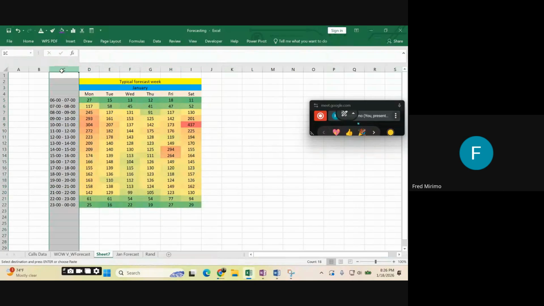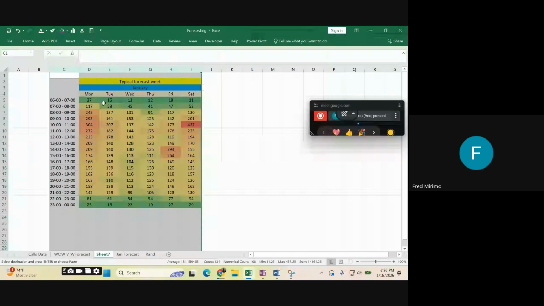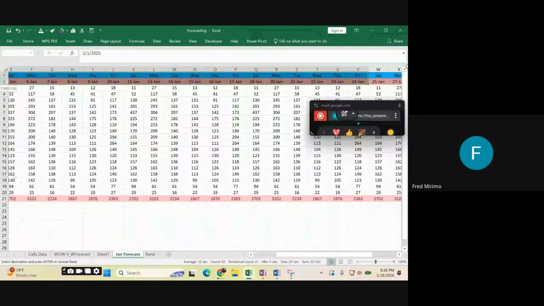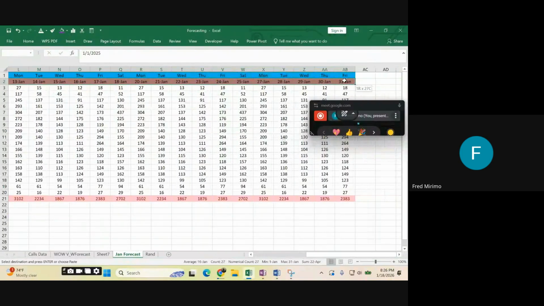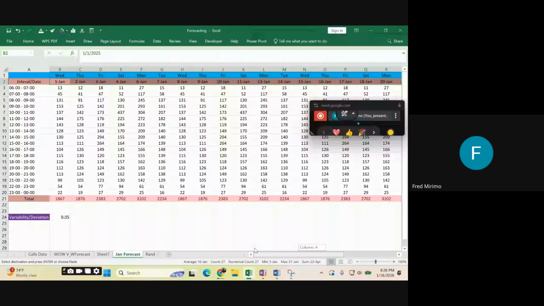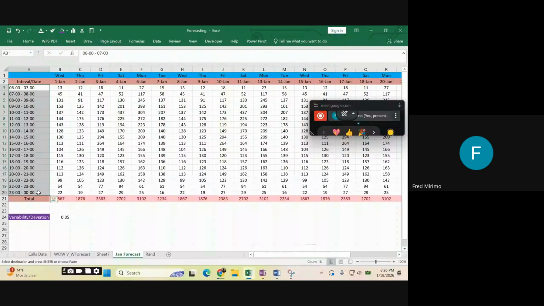So we want to translate this into a daily forecast. So this daily forecast that you see here, from 1st till 31st January. When we look at the two tables, we have things in common. Look, we have the interval, right? We have the days of the week.